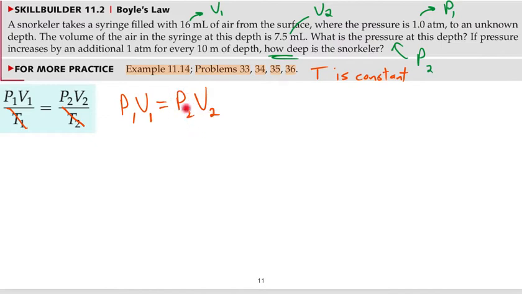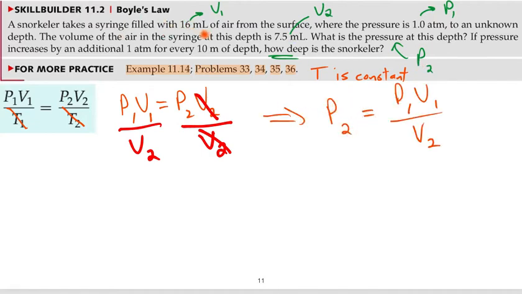So P2 here, what do we want to do? Well, we want to get rid of V2. All right, we want to move V2 onto this side. If it's something multiplied by V2, well, we divide by V2 to get rid of it. All right, we can't stop there. Whatever mathematical operation we do on one side of the equal sign, we have to do the same on the other side. So then what does this look like? Just rearrange it just a little bit, clean it up.